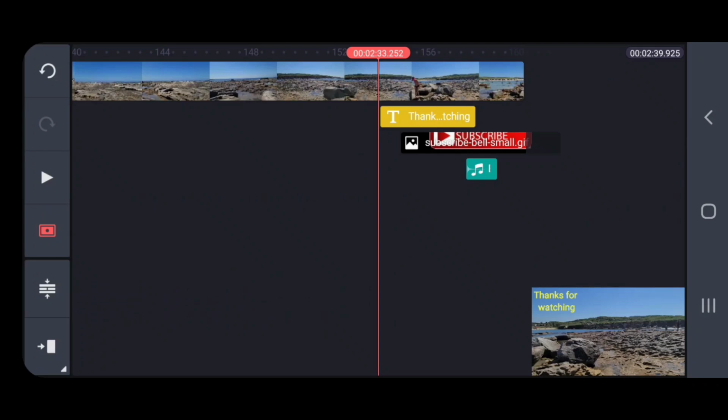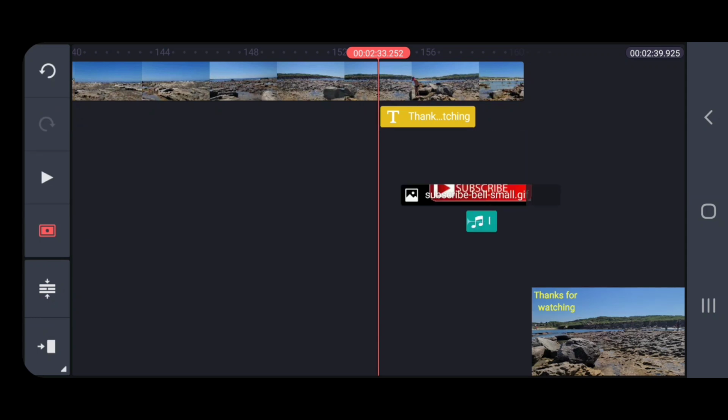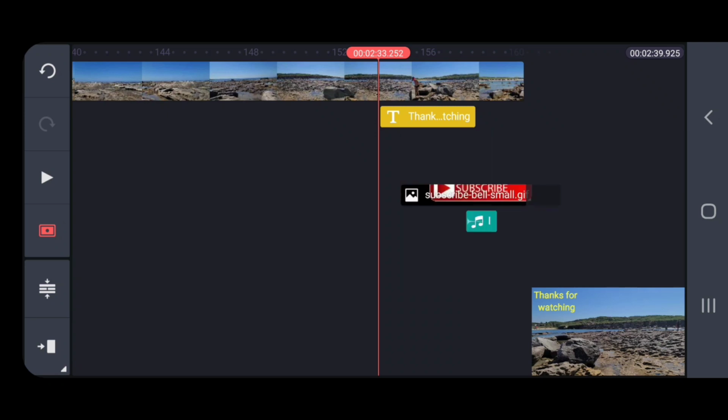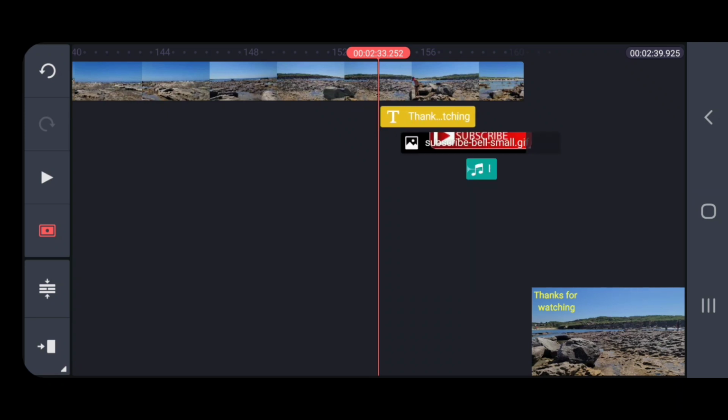Another thing too, this text layer here, if I put my finger on it, it highlights, but to move that text layer around, you've got to put your finger on it quickly, and you'll feel a vibration, and then you can move it around. Okay, so that's how you move those layers around. But if I tap it fast with my finger, then it'll highlight, and then you can expand it out.